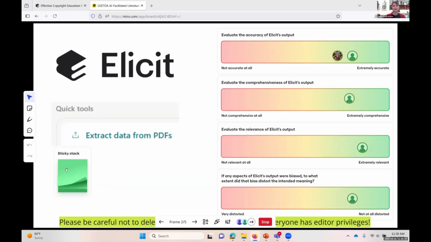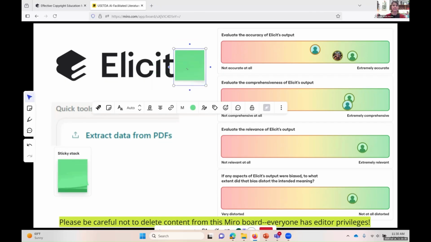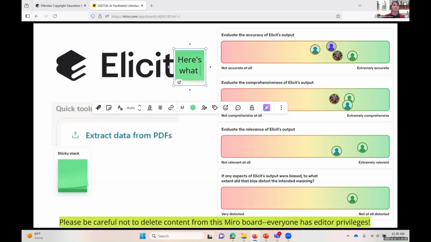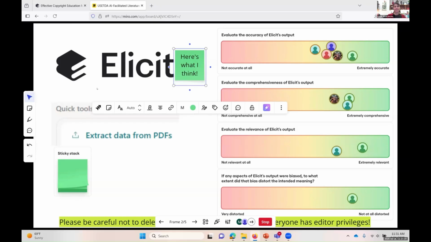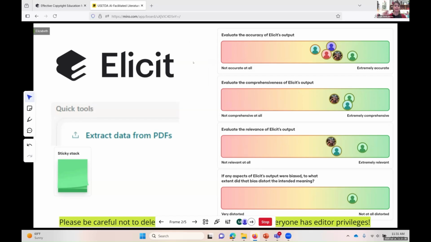And if you do have a comment, the sticky stack here works by click and drag on the sticky, and then you can type your comment in it. So you can just click and drag and say, here's what I think. You can type your comments in the comments, or you can make a sticky on the Miro board, and I will see them either way.